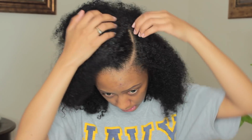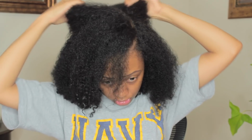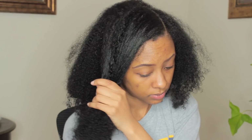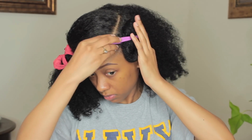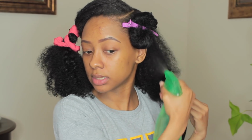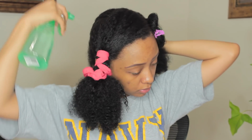So, first thing I'm gonna do is part my hair in like three sections, I guess. And I'm gonna just focus on the back. So, take my spray bottle and spray it down, because this works best when it's real wet. So that's what we're gonna do.